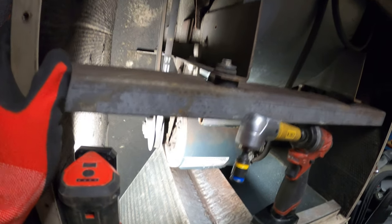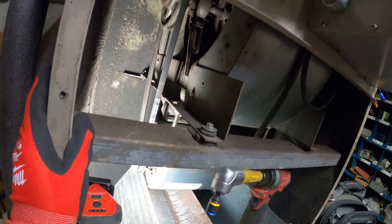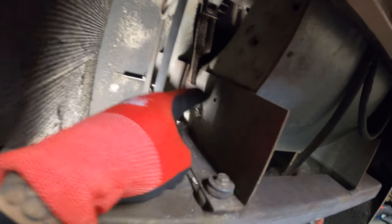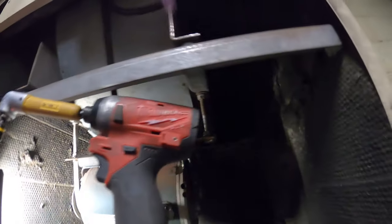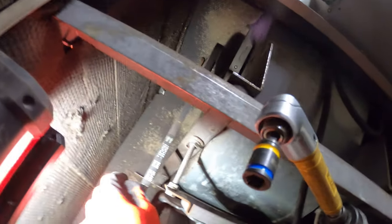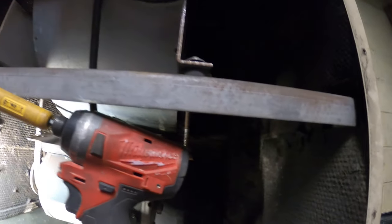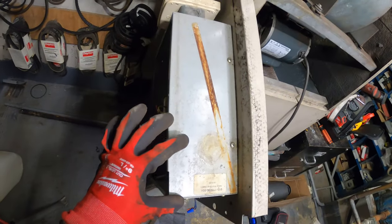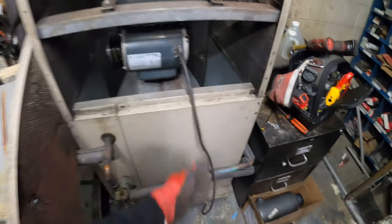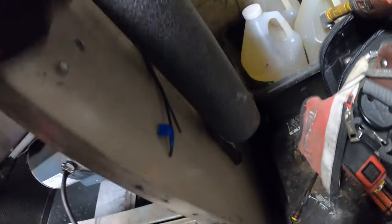There are quite a few ways to take this out, but for me the best thing would be to take out these two screws on the side, that one screw in the back — do that on both sides. Then there's one screw here and the opposite end, and from there we can slide this whole thing out. I ended up taking it out — all I had to do was disconnect the wires and the two wires for the actuator.